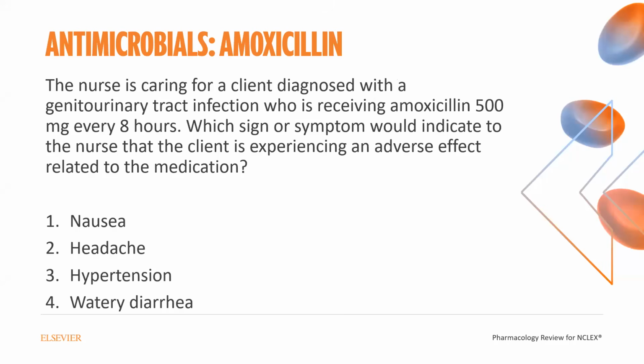The nurse is caring for a client diagnosed with a genitourinary tract infection who is receiving amoxicillin 500 milligrams every 8 hours. Which sign or symptom would indicate to the nurse that the client is experiencing an adverse effect related to the medication? 1, nausea, 2, headache, 3, hypertension, and 4, watery diarrhea.